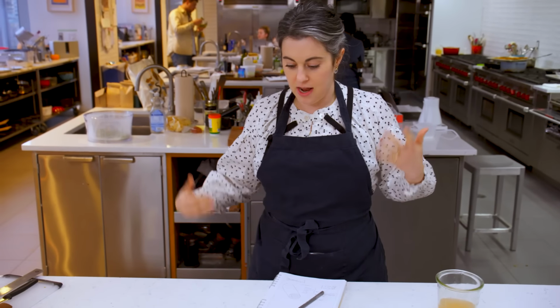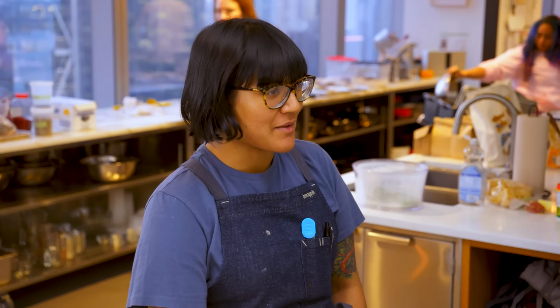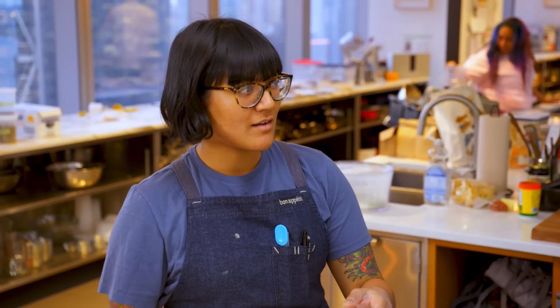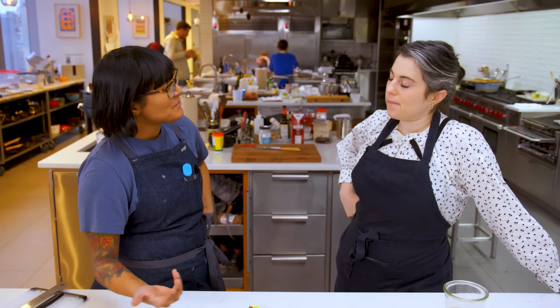So when you have a minute, you want to talk sugar? I failed, so I don't know how much help I can offer. Talk to us about when you tried to make this. Okay, it was a really long time ago. It was like a toffee, and then while it was still hot, ground peanuts and feuilletine on top, and I tried to fold and roll and fold and roll. I think I got 2 turns. And then it just hardened, and then you couldn't do anything with it. It wasn't good. I mean, I served them to people anyways.